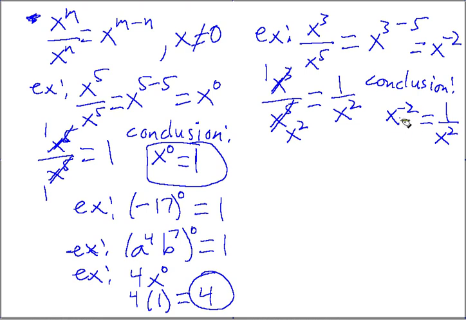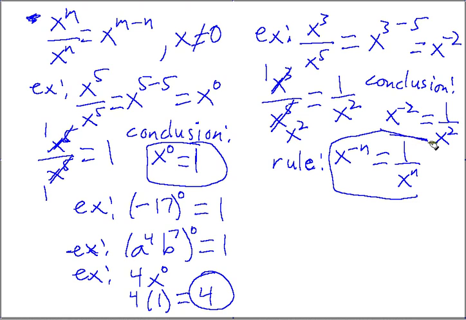Okay. Or actually, think of this as x to the negative 2 over 1, if you will. So to convert the negative exponent again to the positive exponent, you just simply bump it down to the denominator, okay? And then it becomes positive. All right? So here's an extra rule we have for negative exponent interpretation. If I have x to the negative n power, that's going to be interpreted as 1 over x to the n. So again, once we bump it down, the negative sign is gone. So this is the interpretation of negative exponents here.